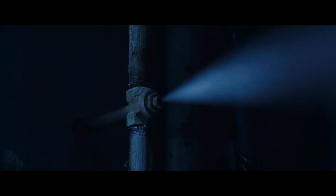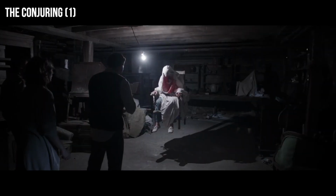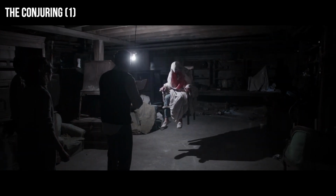So shortly after he decides to enter, Ed gets hit in the head with a piece of a metal valve as it's spraying hot steam on him. As soon as he gets closer to saving Janet, he gets hurt. Now if we were to look at the end of The Conjuring 1, when everything was going crazy, Ed still seemed in control. It never seemed like he was really challenged, but here it's much more complicated.